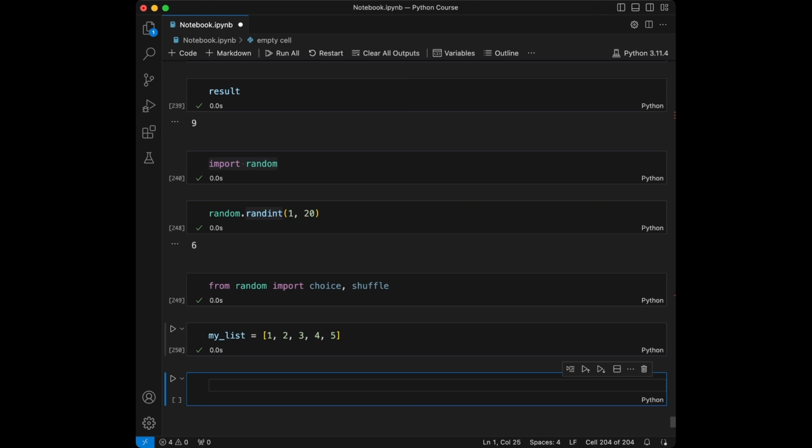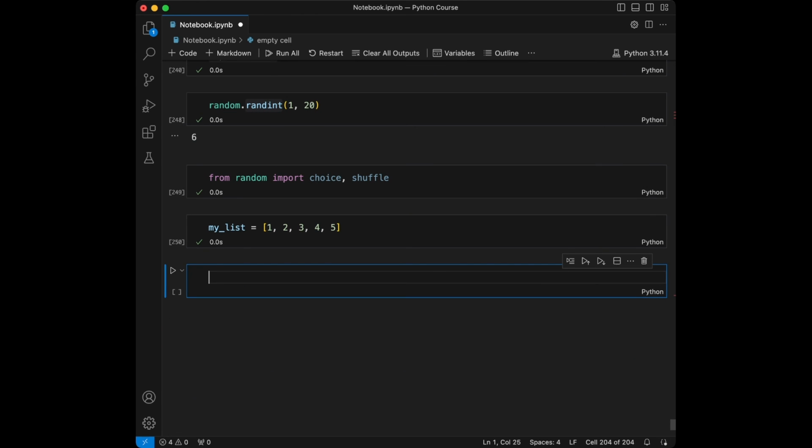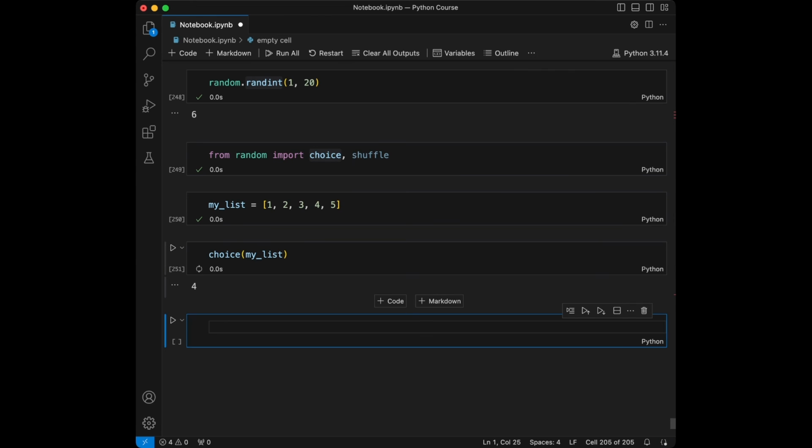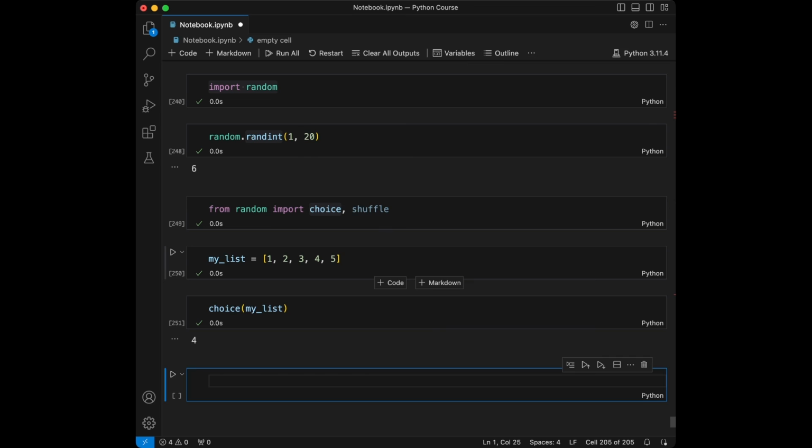If you want to make a random choice from this, we can just say random.choice or directly choice. Since we imported directly, we can say choice(my_list), and it will give a random choice from this. If you write random.choice, random.randint, you will be using the module. If you directly write choice, you will be using this because you are importing this one directly.